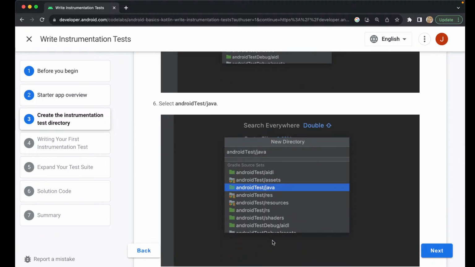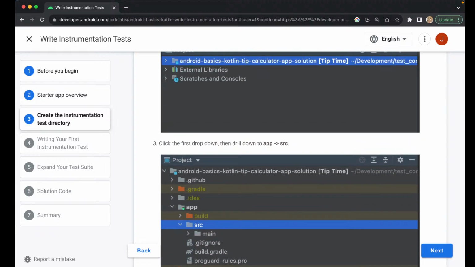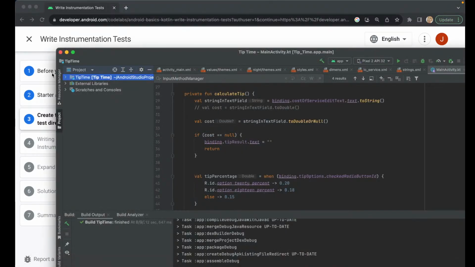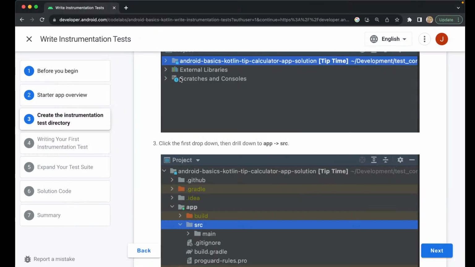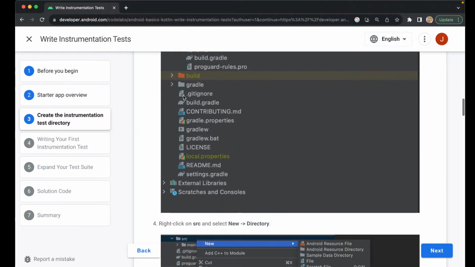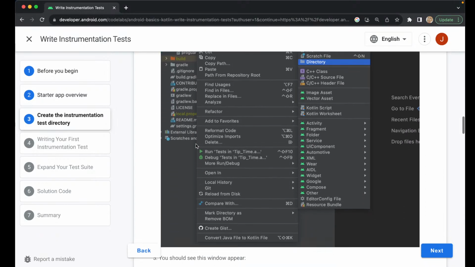Then Android test Java. So let's see. It wants us to go to app source. Right click on source and select new directory.